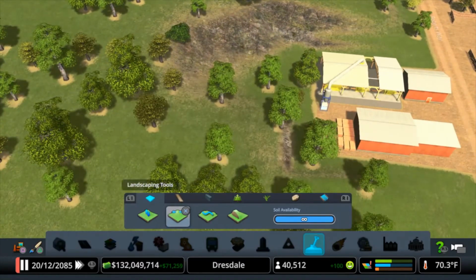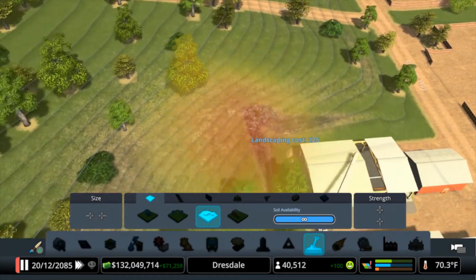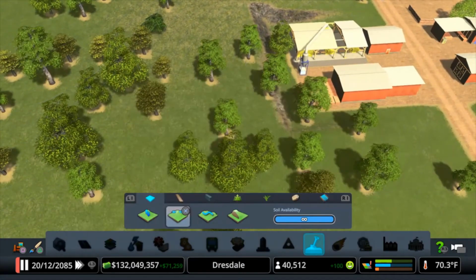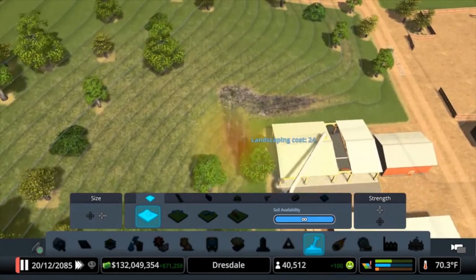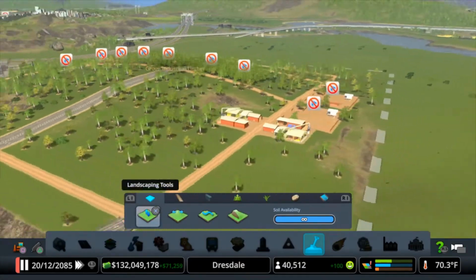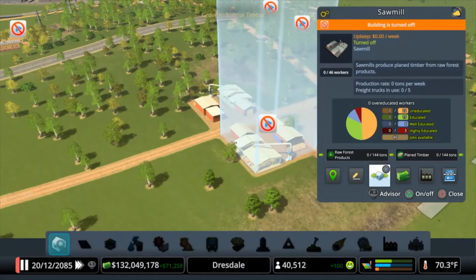Oh, I got a little carried away. A little carried away. Come back. I hear birds. Is it because there's a forest here? I didn't really notice that. Yeah, something like that. That's good.